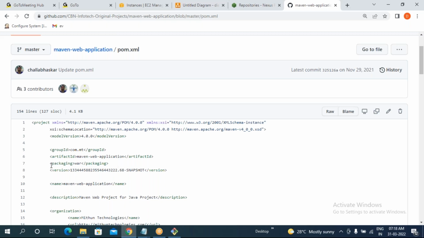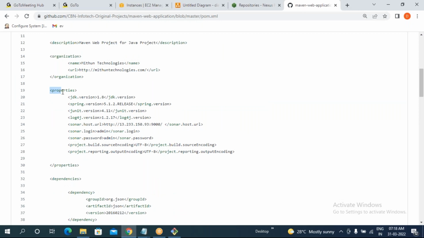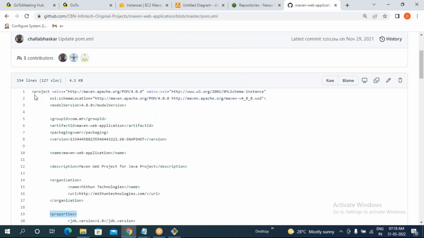That's why at least you have to remember these tag names: group ID, artifact ID, packaging, version. Of course, the properties tag is also very important, right? Because SonarQube will update the URL and the credentials here. That's why you have to remember at least the properties tag. Of course, you have to remember others also, at least some of them.